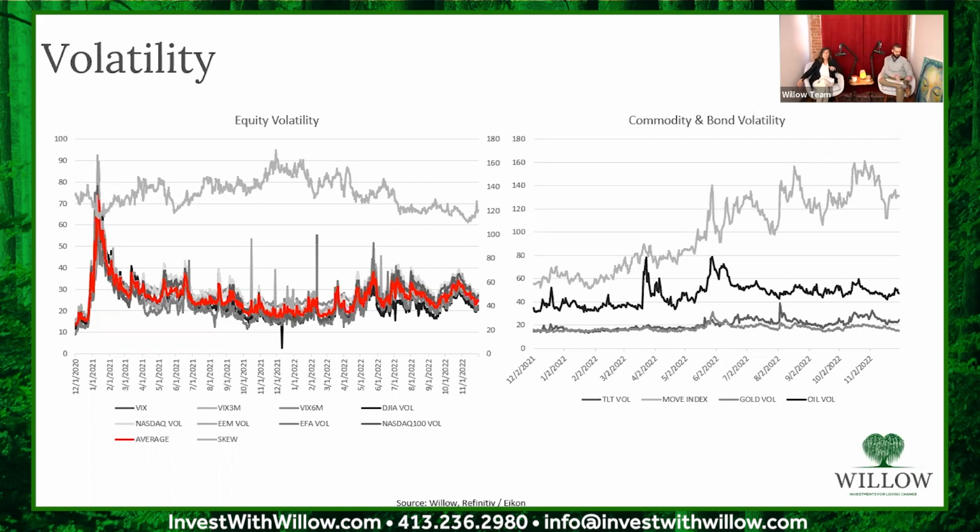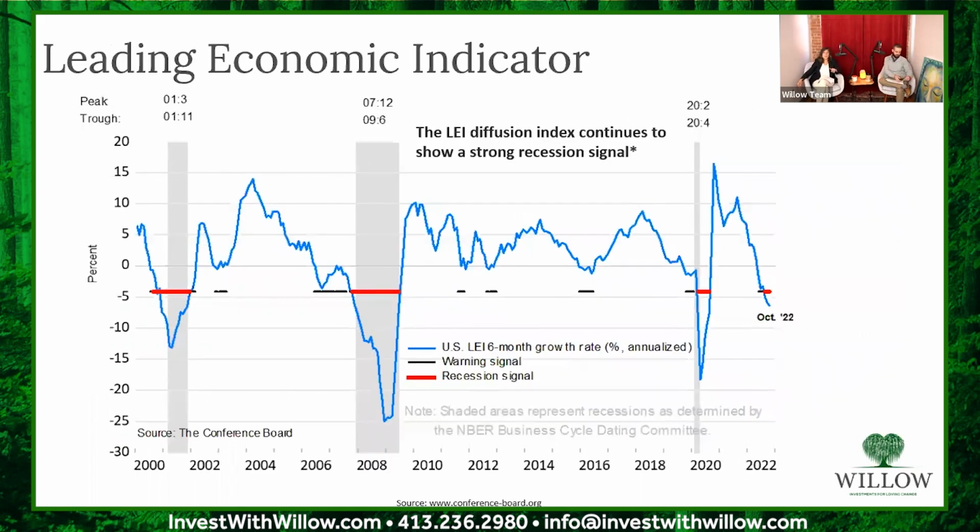Next slide. So, leading economic indicators. The LEI is a group of economic data put together, which includes the yield curve, which we'll go through, and market performance, as well as consumer confidence and 7 or 8 other indicators that track the health of the consumer and the health of manufacturing.